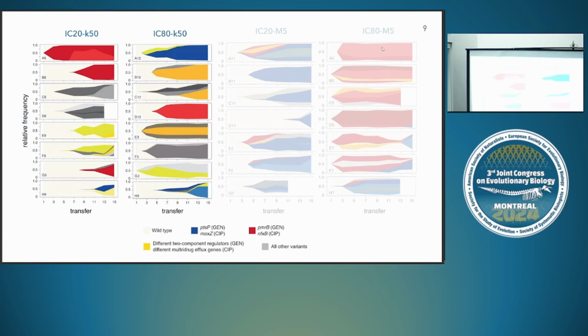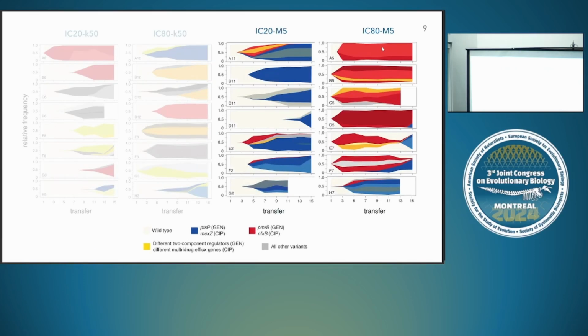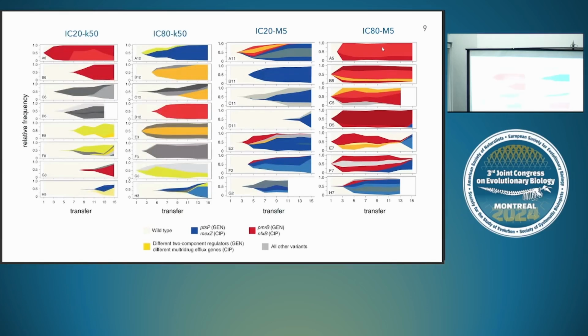So let's say a lot of diversity of colors, compared to the M5 cases, when the bottleneck size is large, where we see much less variability in the mutant population, much less diversity of colors. But in general, we see a lot of variation in the timing at which the mutants appear and at the timing at which they fix in the population. So the question is trying to understand why these things are happening.